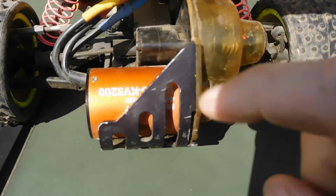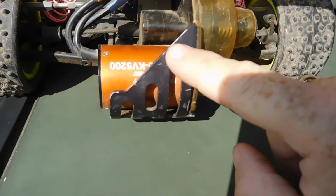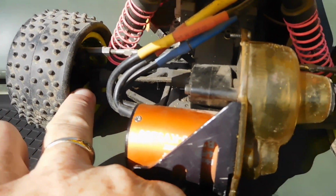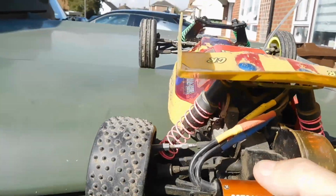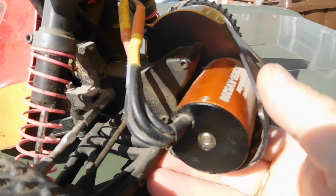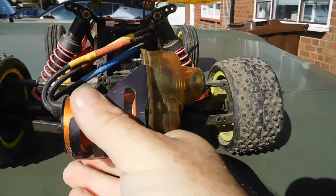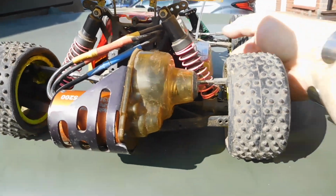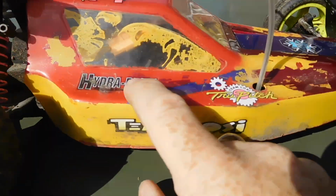As you can see, we've got an aluminium motor mount in here. We've got some drive shafts, so it's not a dog bone, they're more like a constant velocity shaft. It also came with a ball diff. It's got quite a nice smooth action ball diff, and a transmission, all plastic geared. We've got a slipper clutch, which this one has still fitted, and it would have had something called a hydro drive as well. See, we've got the stickers for it here.